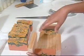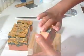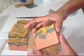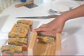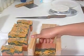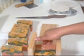And oh my goodness, my bubble bars and my bath bombs are taking a major hit with all of this humidity. I'm gonna have to try to do the bath bombs using less witch hazel. Usually I put about 5 sprays in it. I don't know, I'm gonna use a lot less because they're sticking to the molds. And my bubble bars, I had to switch those up so I don't do them in the mold anymore. I've been making them. Let me show you some. I'll show you in a second.